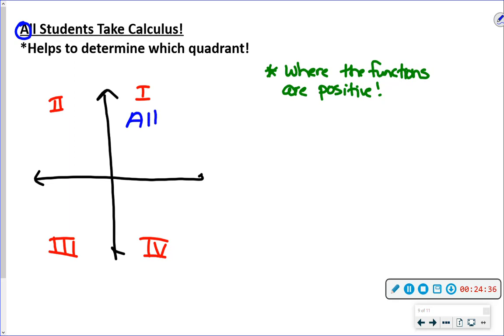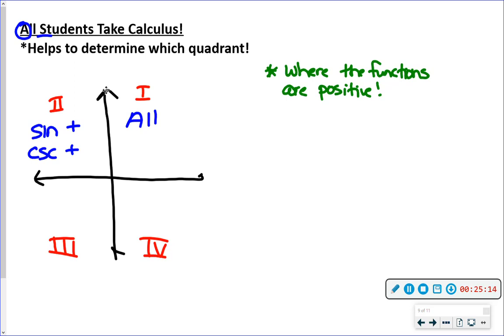That means every single function is positive in 1. Sine's positive, cos positive, tan, secant, cosecant, I don't know which one I forgot. All 6 of them are positive in 1. Okay, S stands for sine. Second word, second quadrant. So sine is positive in 2. Whatever's true for sine is also true for its little partner in crime, cosecant. But I always try to work in the main 3 trig functions, sine, cos, tan, and then, of course, you can reciprocal to get the others.